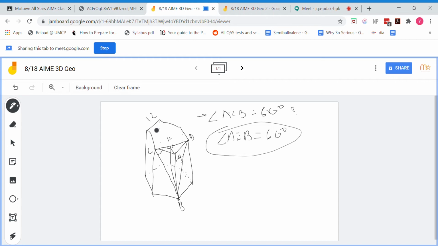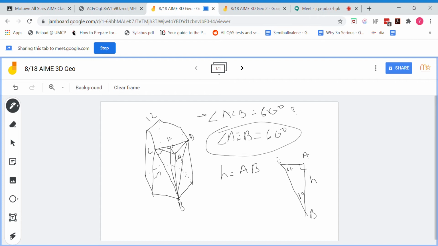So here, what we're trying to find is H. So if we only consider this pyramid, we're trying to find H, which is AB. Now we're given that angle AEB is 60 degrees, so it makes sense to look at the 2D cross section of that triangle. And so this is AEB. We know that this is 90 because it's a right prism. This is 60, and this is obviously 30, and this is H.